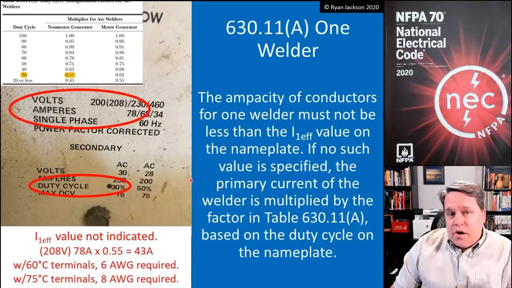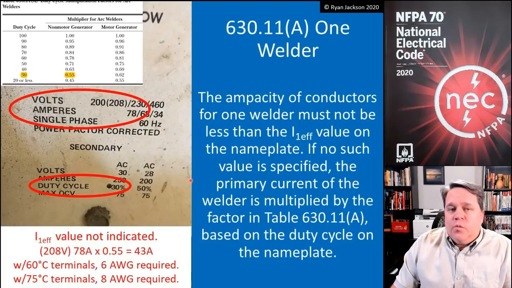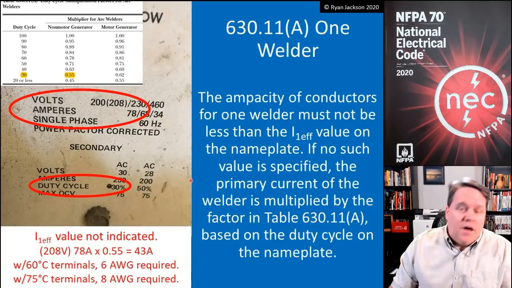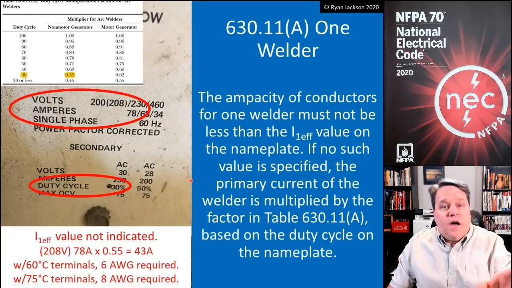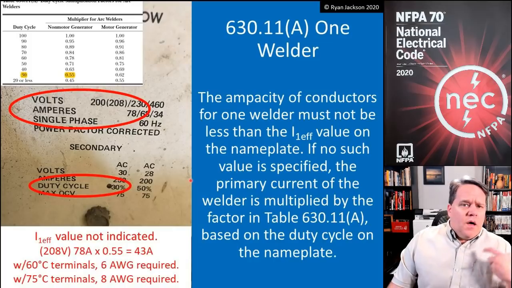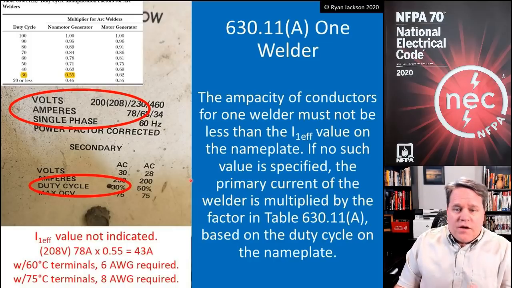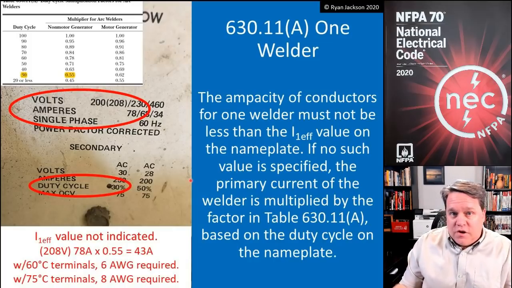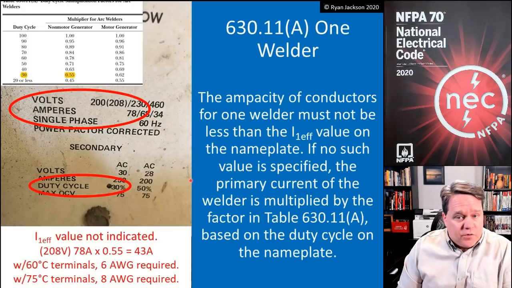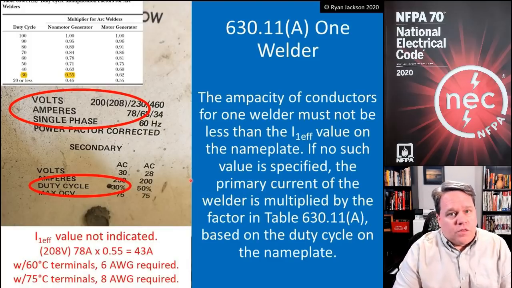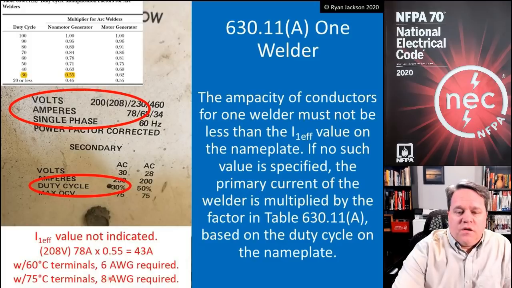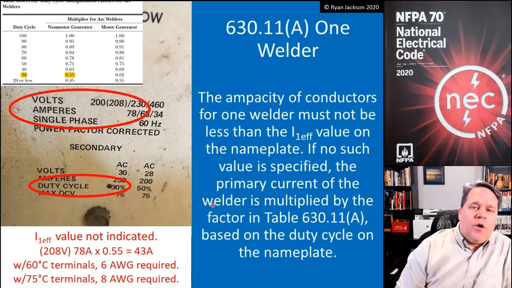if you have equipment rated 100 amps or less, then you have to use the 60-degree column when sizing conductors. And if it's greater than 100 amps, we would use the 75-degree column, unless the equipment actually specifies a different rating. So if our equipment does not give us any specific temperature ratings, we would use the 60-degree column, and we need to find a 43 amp wire. So we would use 6 gauge at the 60-degree column.